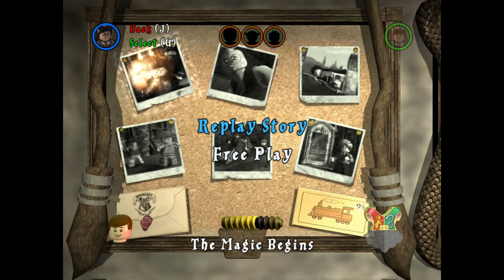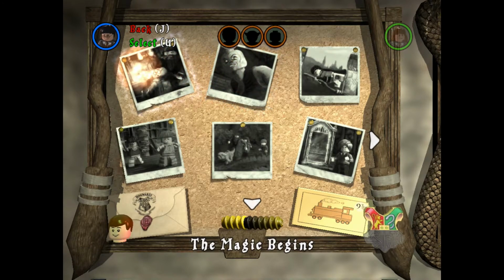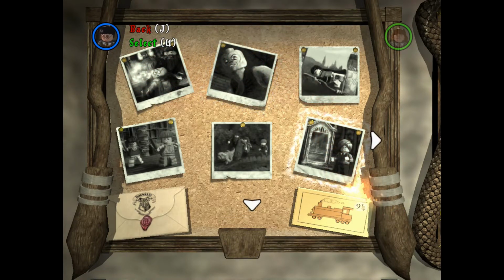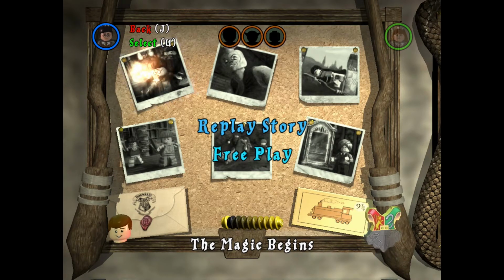Let's select it. Okay, yeah, we can either replay the story or free play. Now, let's go back one, because it does tell us here that it looks like we got True Wizard on that, but we only found two of the things down here. I wonder if we can do it. Let's check out free play.